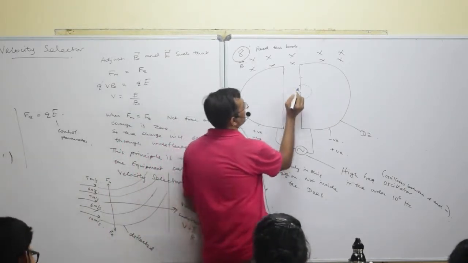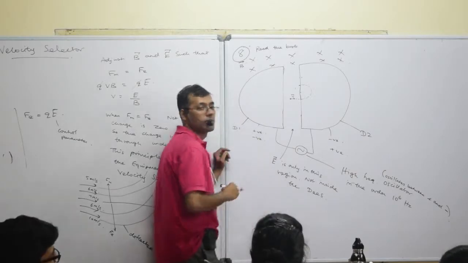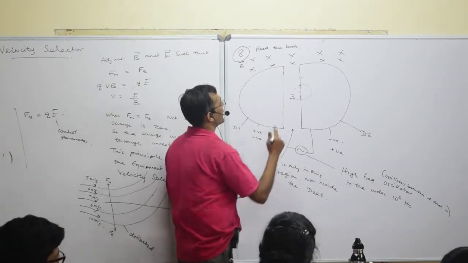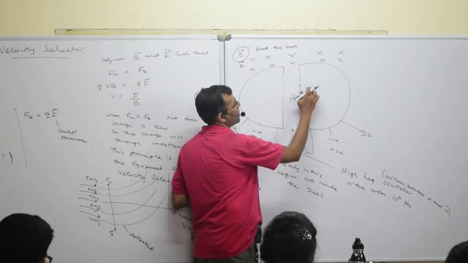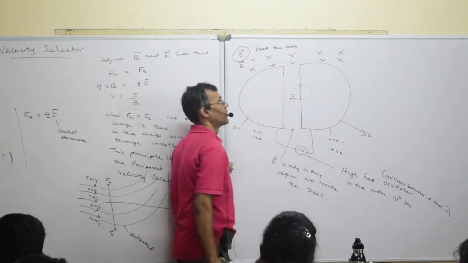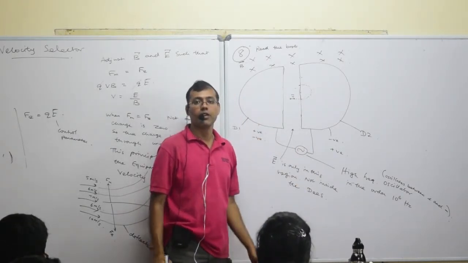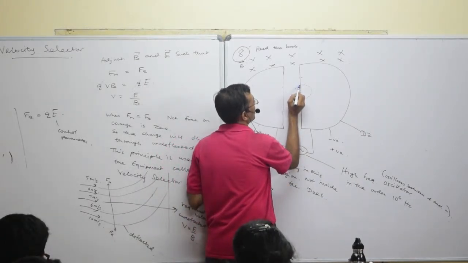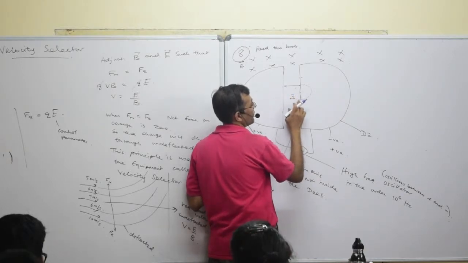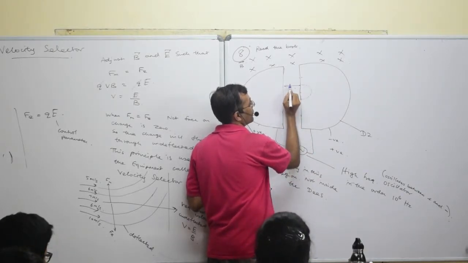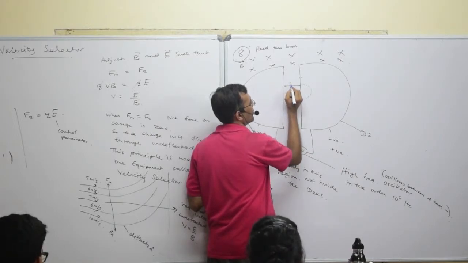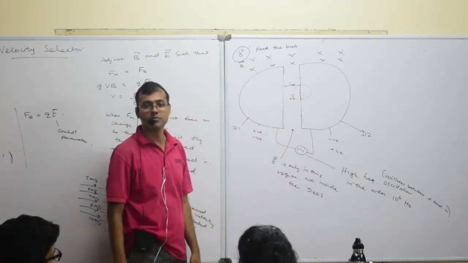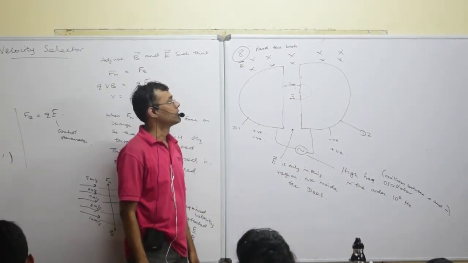So as soon as this comes out here, this is going to be positive. Sorry, we said this is positively charged, so this has to be negative. This is a positively charged particle, right? If this becomes negative, what do you think will happen to this? It will be attracted, right? So it will be accelerated further. Initially it had a certain velocity, now it is going straight, so it's going to be even bigger. Compared to this, it is going to have a higher velocity.